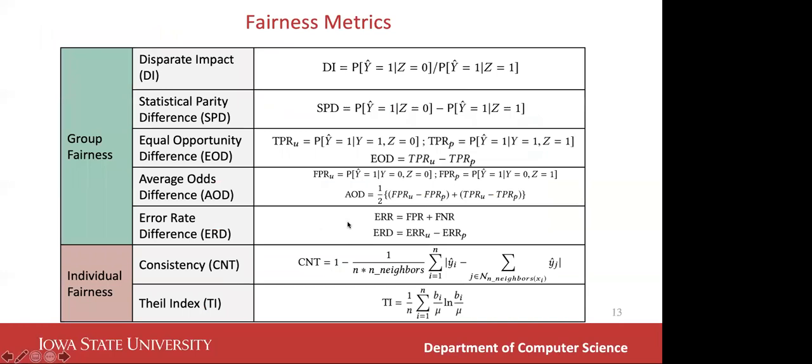These are the fairness metrics we actually used in our study, and there are 7 metrics here, 5 from the group fairness category and 2 from individual fairness. Many other metrics have also been proposed in the literature. We found a recent paper that described 21 different metrics used to measure fairness. So different metrics also describe different definitions of fairness.